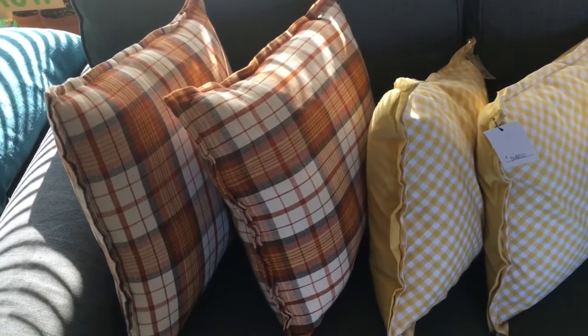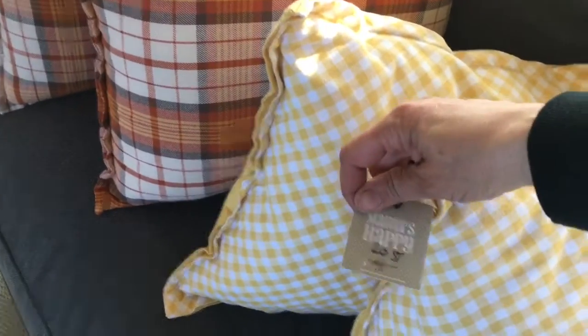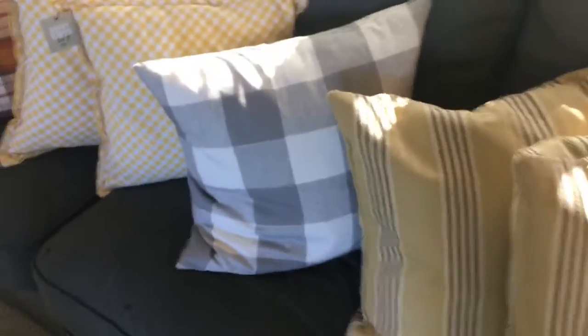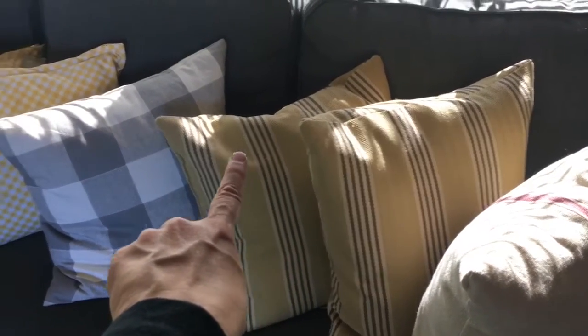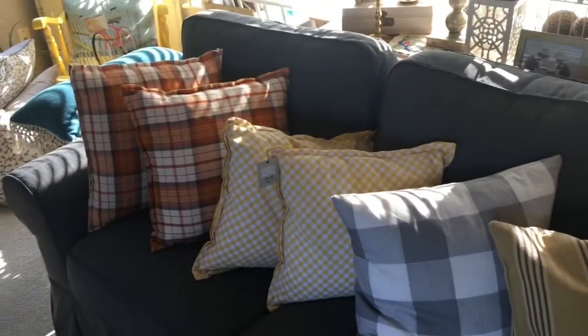The next thing I found is probably my favorite find of the week — I'll insert a clip. These are all brand-new handmade pillows from the Mama's Happy Shop. The covers are handmade; she had them originally marked at $48, then marked down to $20 in her shop. I got them each for $2. This one I'll use for Christmas, these gray and yellow ones are for our family room, and those are for fall. I have been looking for pillows for our house, so I was super excited.